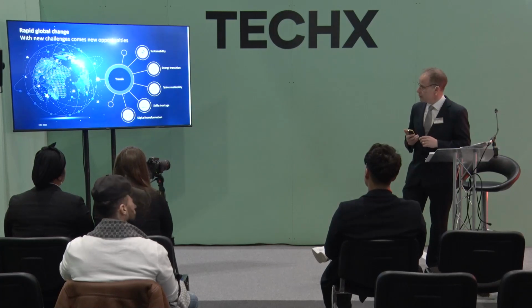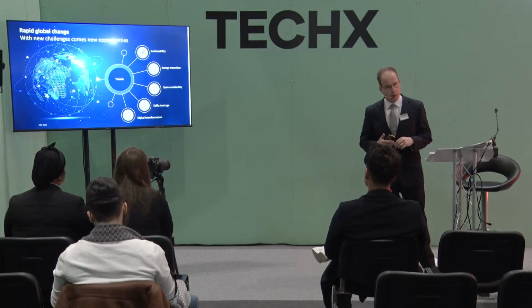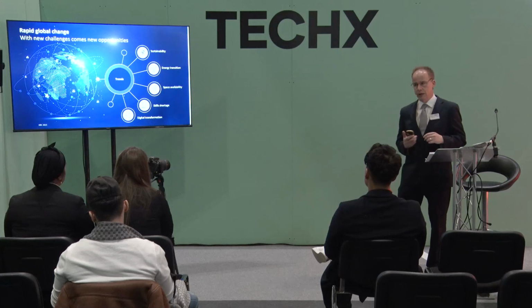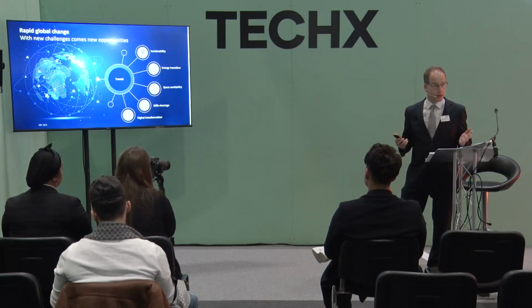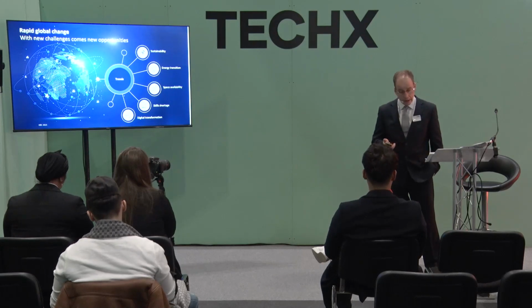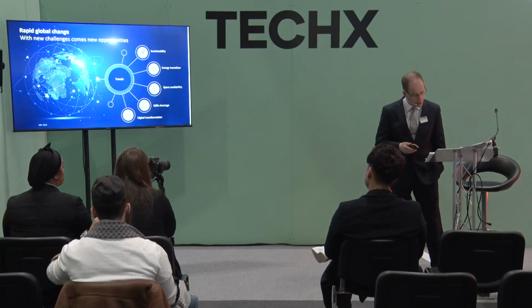So saving space, working with modern intelligent equipment, flexible equipment, helps you to save space in your kitchen design. If you can save space in your kitchen design, then you're able to save on ventilation costs. Smaller kitchen footprint, space is expensive. So if you are able to save on space, that also delivers greater flexibility working with intelligent cooking systems.